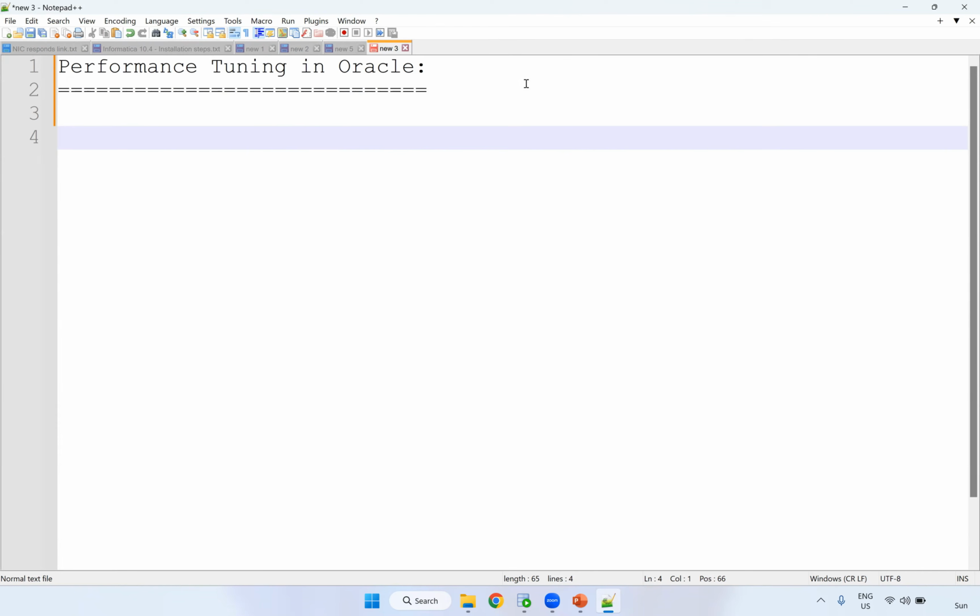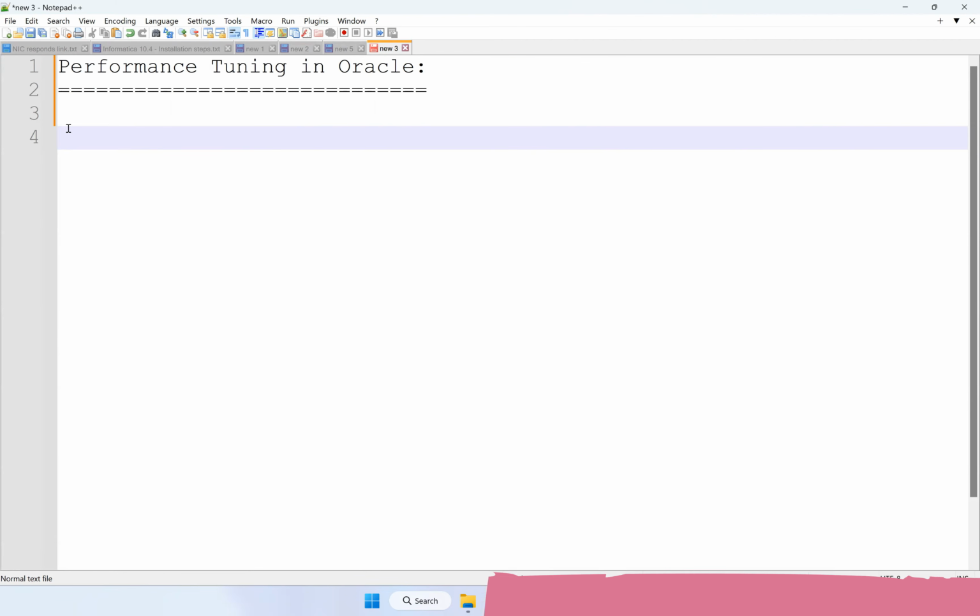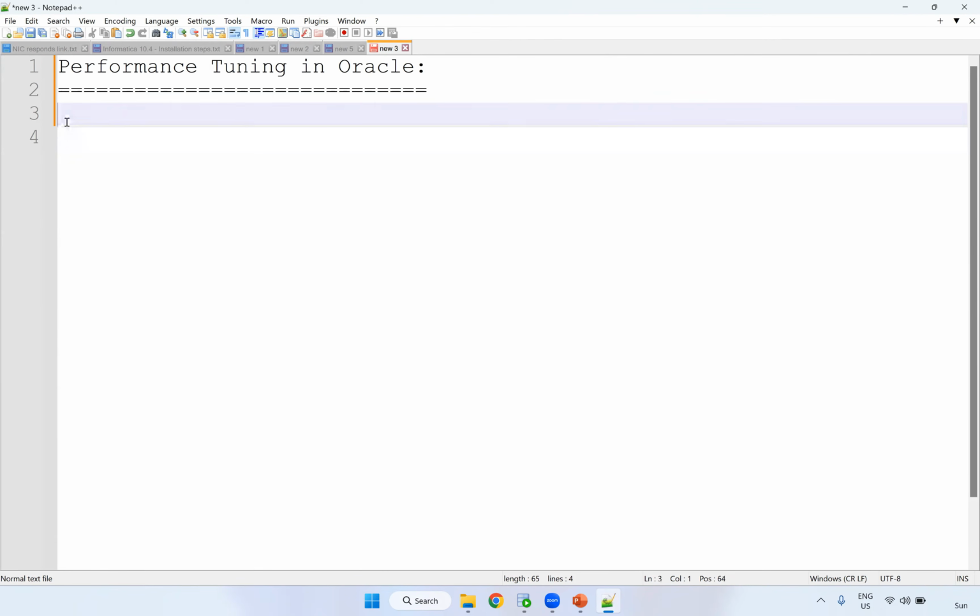If you go to any databases like Oracle, SQL Server, DB2 or Teradata, in real-time projects you will definitely be handling a huge volume of data. So performance tuning will be very important. Mostly in an ETL environment, fact tables, in terms of PB, it will definitely have terabytes of data. So we definitely need to do performance tuning.